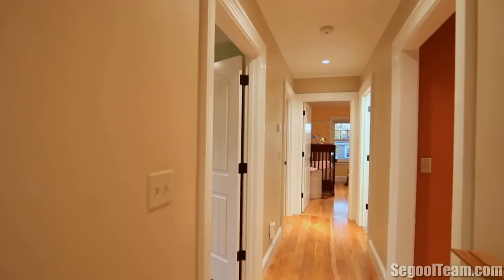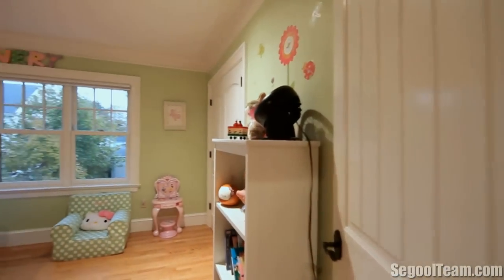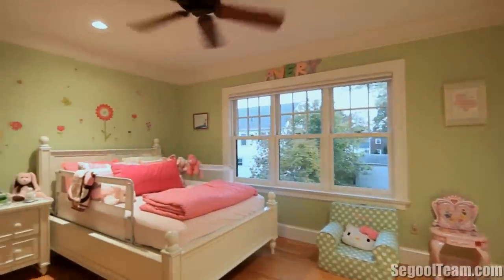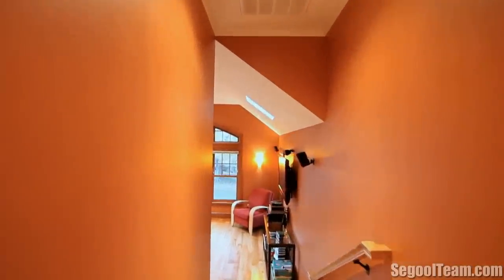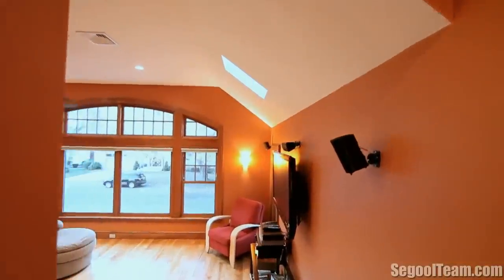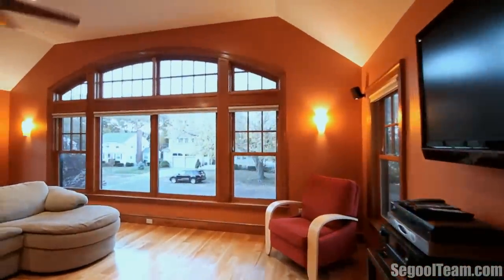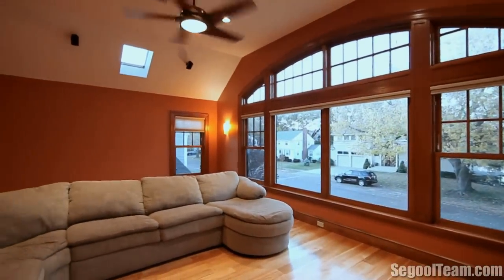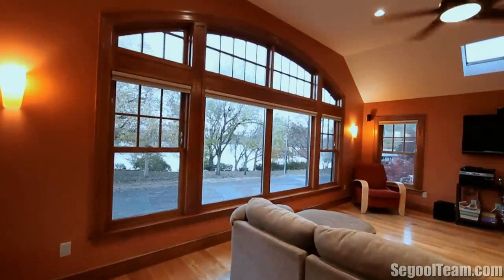All of the bedrooms are very spacious and contain beautiful oak hardwood floors. These rooms all have recessed lighting, crown molding, and Hunter Douglas window treatments. Each closet has custom design closet systems, and all interior doors are solid core with beautiful hardware. The oversized second floor family room has elevated ceilings with skylights, and the grand windows provide gorgeous water views of Spy Pond.